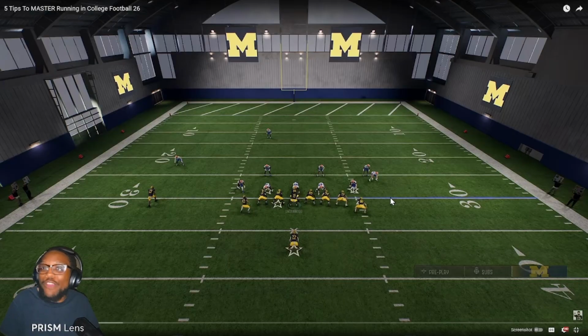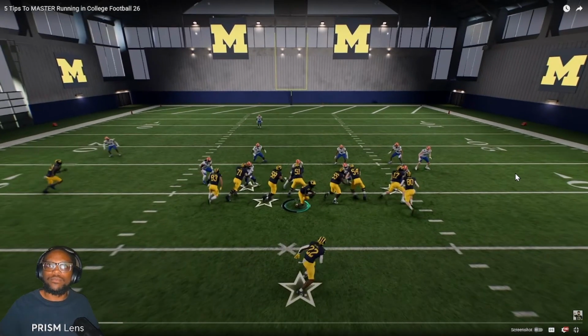Now, if you're a beginner, it's a good idea to stick to how the player art does it. But if you're somewhere in the middle, like you got some experience with Madden or played the old college football games, you don't have to follow the player art. I see that so many times. I just had to mention it.